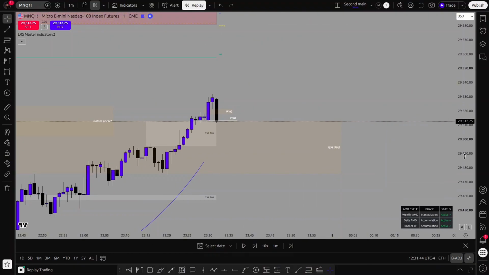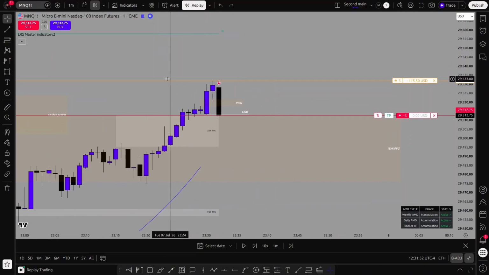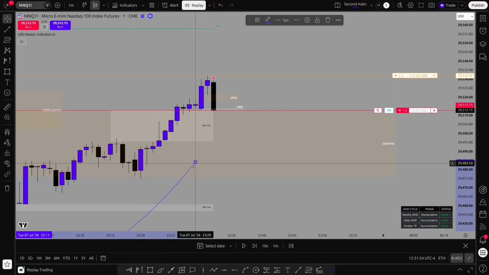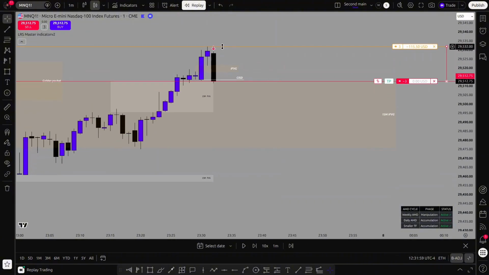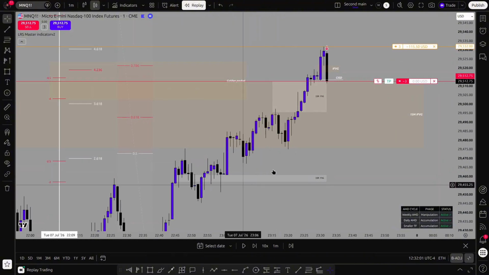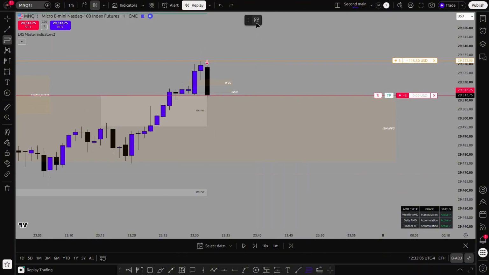So at this time, I took my entry right there. I took a sell. Stop loss goes at the protected high. Now, what is my target? If I'm expecting the market to either fully reverse from this area or just have a temporary retrace, take out this sell side liquidity and then continue going higher, I'm going to project where this yet to develop wave could potentially extend to. So I attach my standard deviation there.